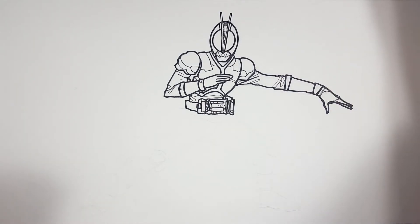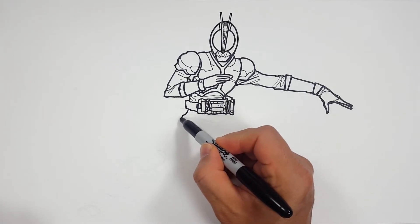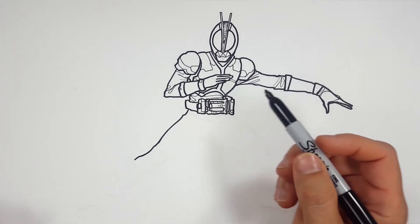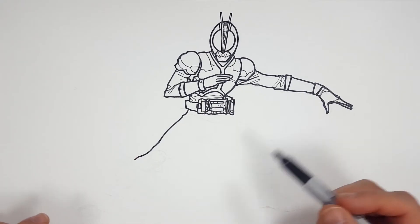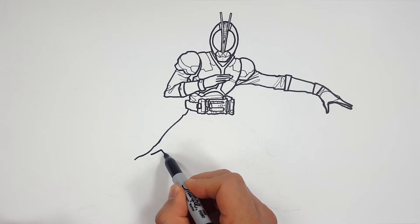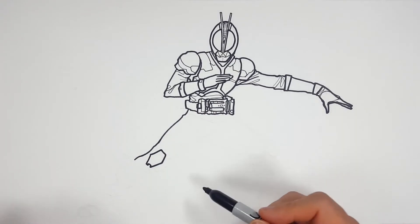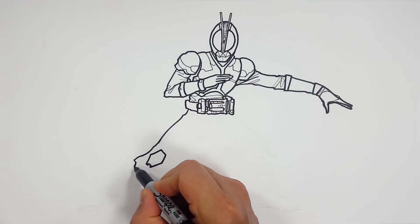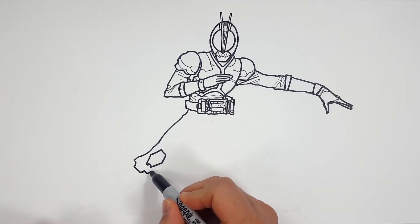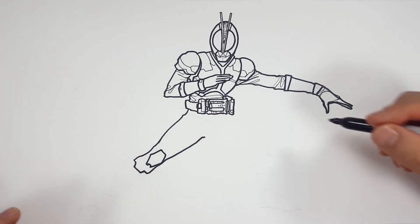So now this is pretty much just cloth down to his boots. I'm going to draw a leg like this down to his shin because he's got like this connector thing on this boot. Let me draw his knee pad real fast before I forget. I just wanted to define it and give myself an edge to start working from — start and stop points are what I really call them.